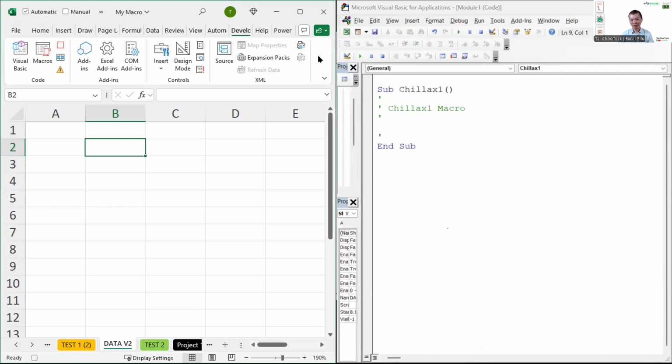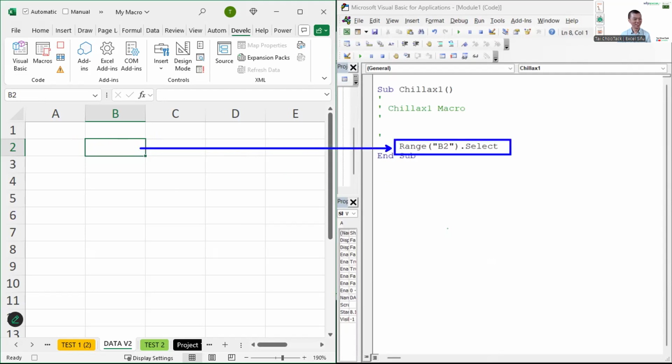Go back to Excel. Sometimes when we are doing some data entry, some people have the tendency to click on the same cell before they do any data entry. Currently, my cell is selected on B2. So let's click on B2 again. Do you see the recording capture the action? Yes or no?